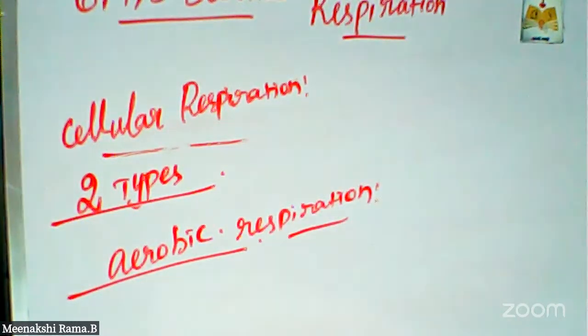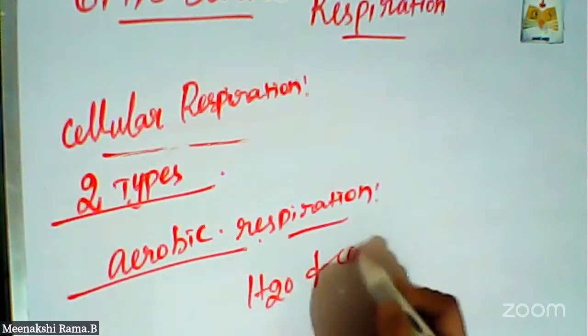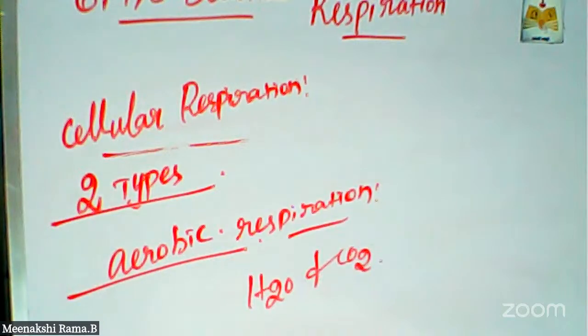Aerobic respiration is nothing but the food substances are completely oxidized into H2O and carbon dioxide. We are taking different kinds of food material. So the food substances are completely oxidized into H2O, water, and carbon dioxide with the release of energy. So it requires atmospheric oxygen also. All the higher organisms respire in this kind of respiration. So this reaction releases a large amount of energy.